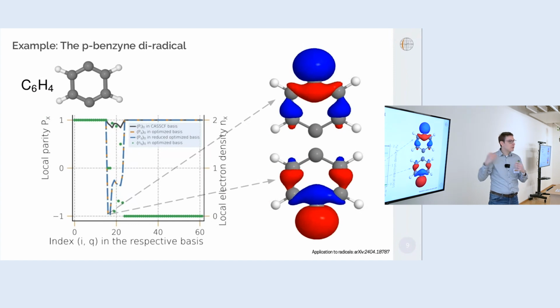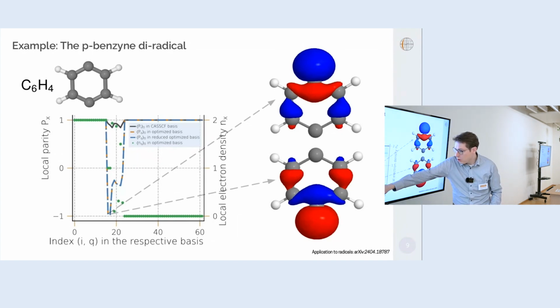So if we just looked at the results of the CAS-SCF calculation, we would think that there's actually no spin-like orbitals in there. But now we do our parity optimization procedure and we end up with this line that has this massive dip down here. We find in this new basis, there are 2 orbitals with a parity close to -1 and an occupation number of exactly 1. And they correspond to these 2 very nicely localized orbitals.